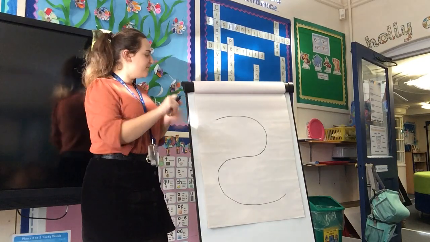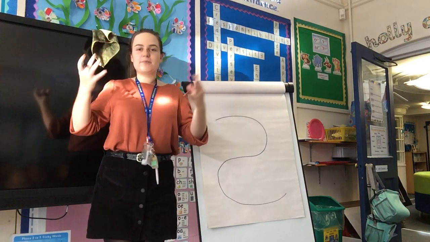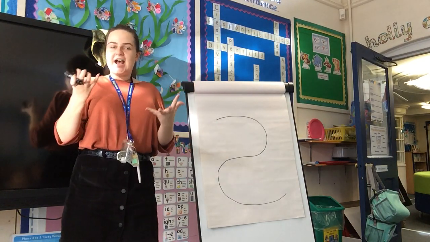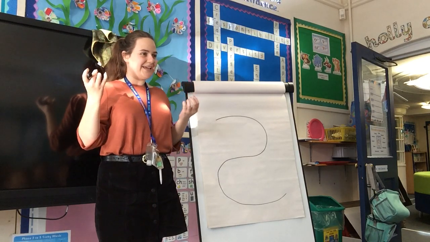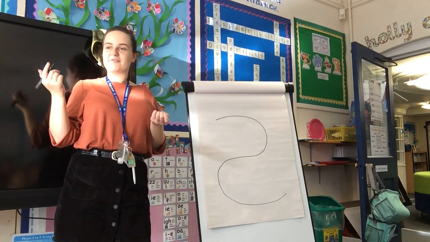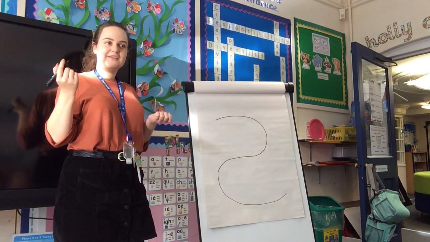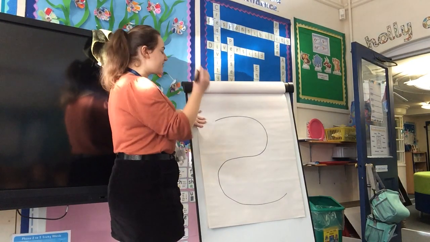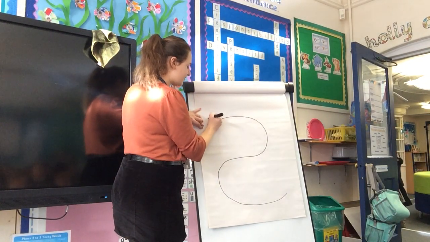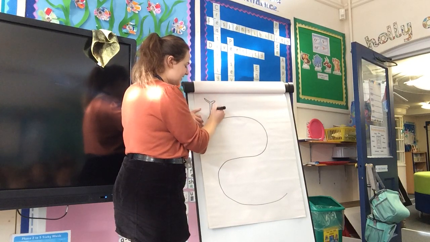Thank you. So, right at the beginning of the story, Winnie the Pooh is in the forest and he hears a noise. What is the noise he hears? Buzzing. A buzzing. And where's it coming from? The oak tree. Great. So the first thing I'm going to draw at the beginning of the story is the big oak tree. Does that make sense to everybody?